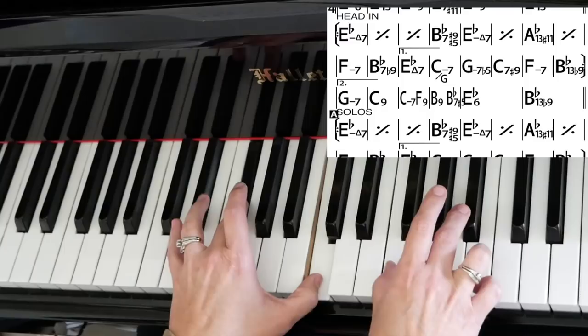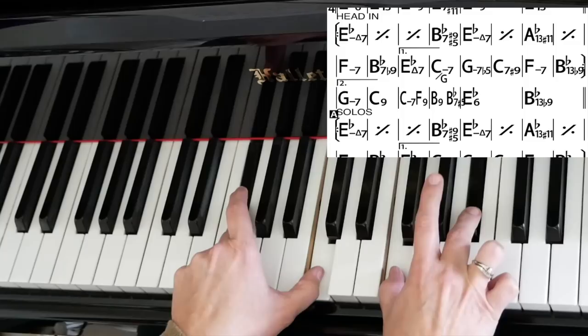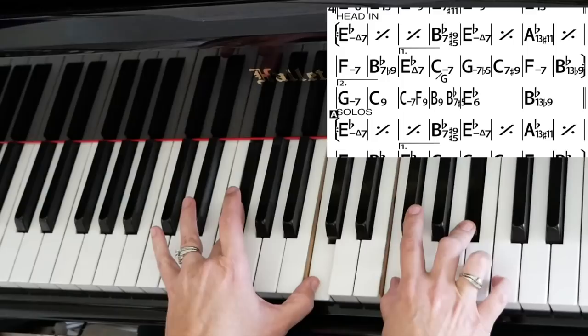And I'll remember that it looks like, you know, the fourth away, it looks like that dominant voicing that I play all the time. But sometimes I might do that instead. Okay, that's my plan. Then I need a voicing for the B-flat 7 sharp 9 sharp 5 chord, and maybe I'll use this one.